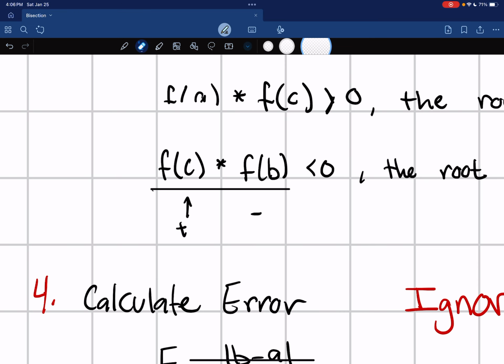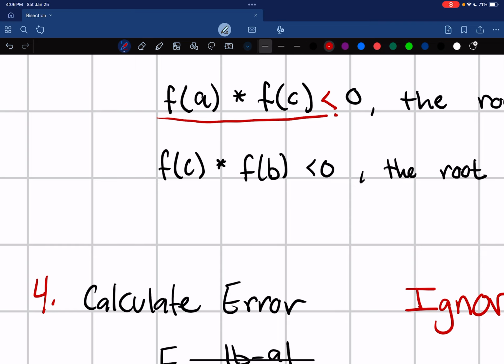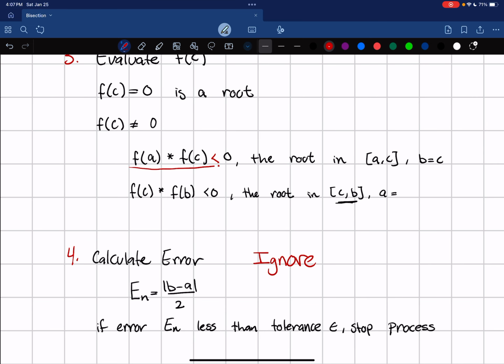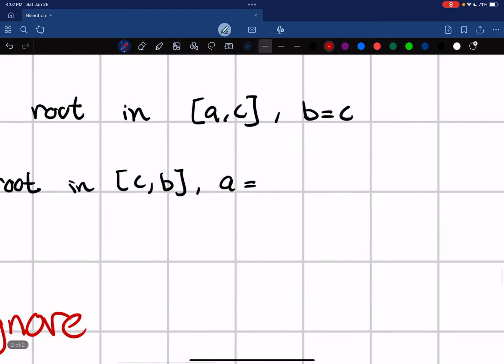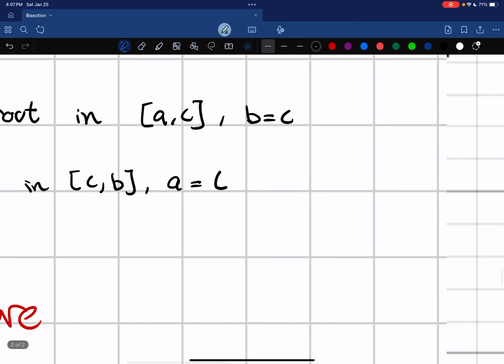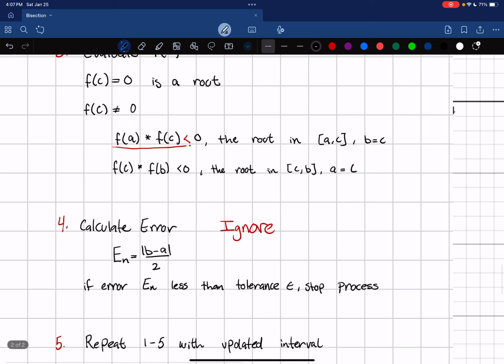So if this is not less than 0, then I'm going to check for the B point. If the B point is less than 0, that means I shift A. So that's what it depends on, which one you shift mathematically. All right, so let me add that here. Then A becomes C. So that's bisection. I hope I haven't lost you. I'm trying to add as much detail as I can, and I'm trying to repeat myself as much as I can so you don't get lost.